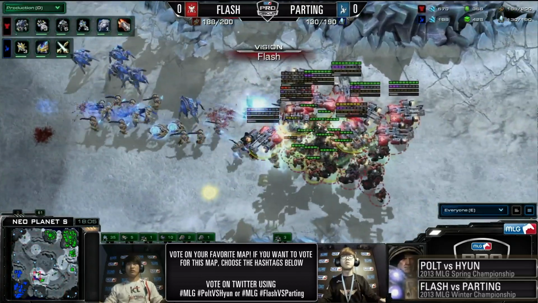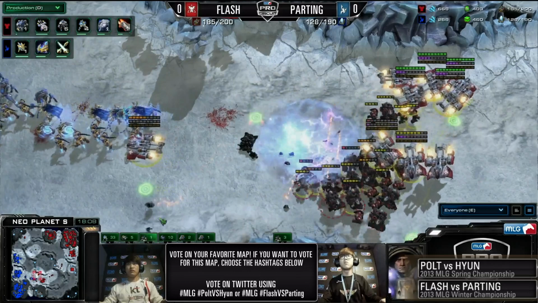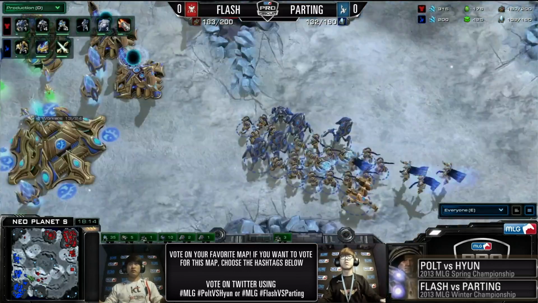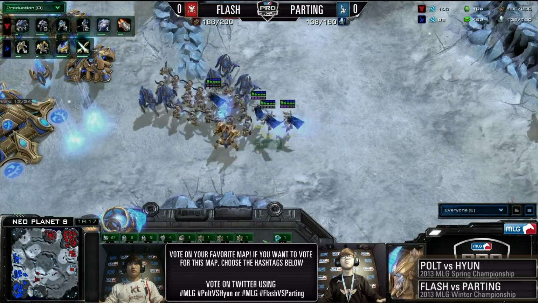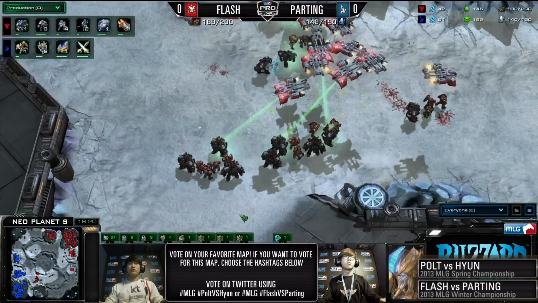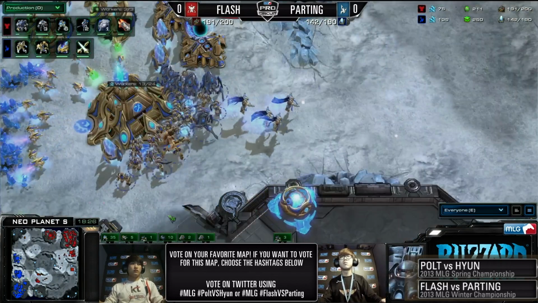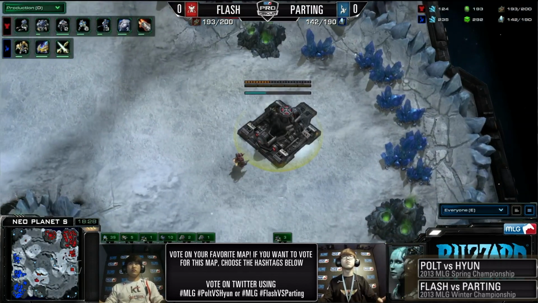A minor altercation here in the middle of the map. Flash continuing to cut away. There's a great Storm onto the Marines and Marauders, and Parting is going to back up. Very tense game, very tense moments here. I feel like if Flash has scouted that third base, he'd at least send those 4 Marauders at the top to take care of that. But meanwhile, Flash taking another base at the middle right-hand side, and he's continuing to apply pressure to Parting.